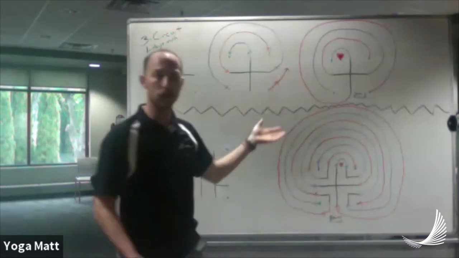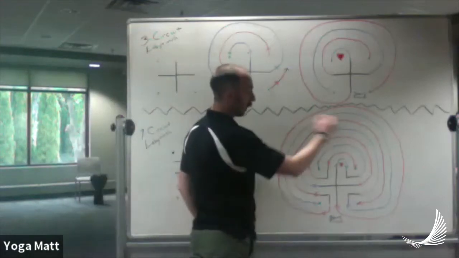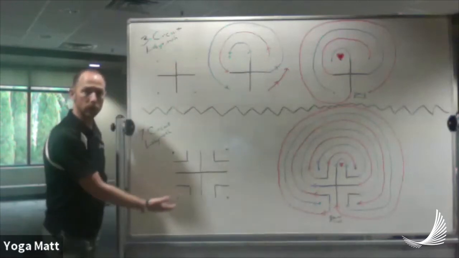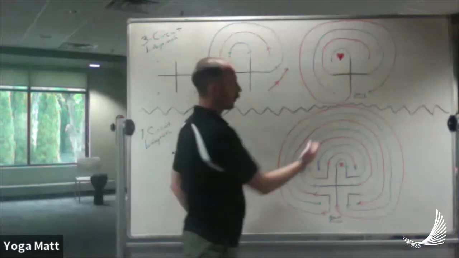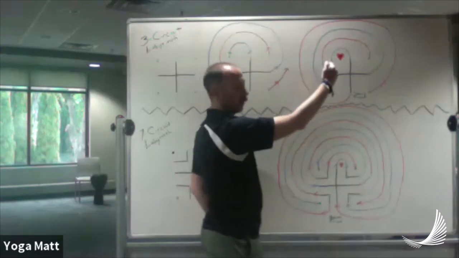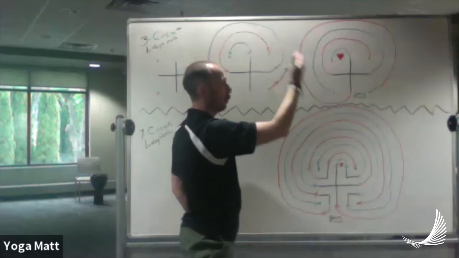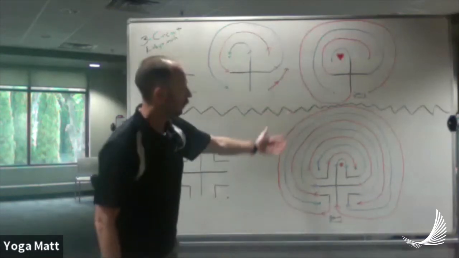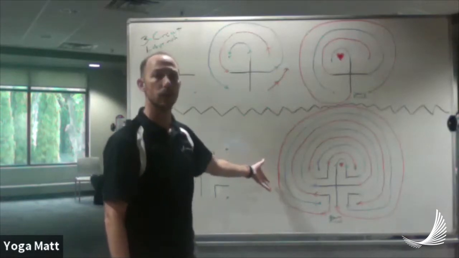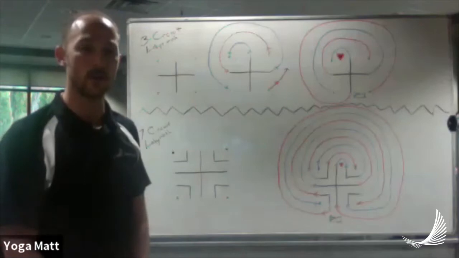Looking at this a little closer, we will have the picture also attached along with this. You can see that following these and connecting these through will connect all of the outer points on the original design in a way that creates this meandering pattern that guides you along the path to the center, and then the practice is also taking that path back outward. The 7-circuit labyrinth is a little bit more complex, can be a little bit more time-consuming, but can also create a little bit deeper sense of journey that can go along with that practice.